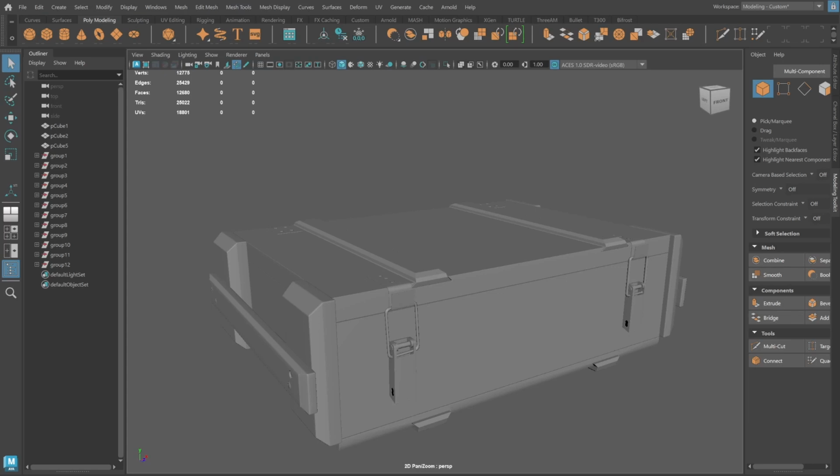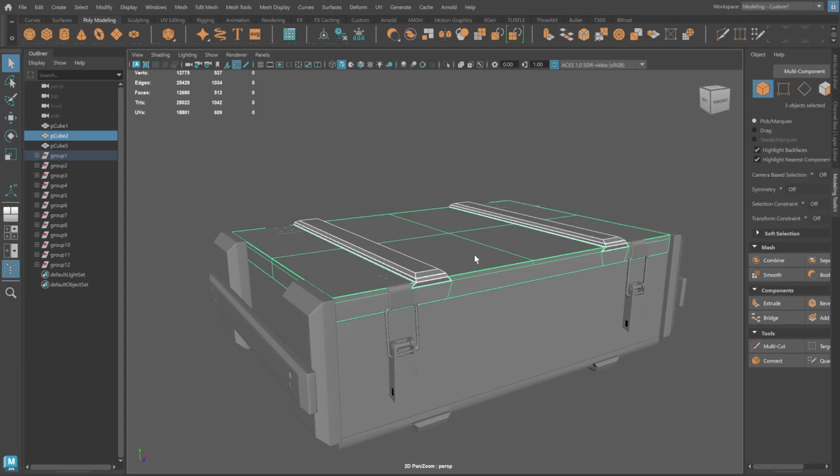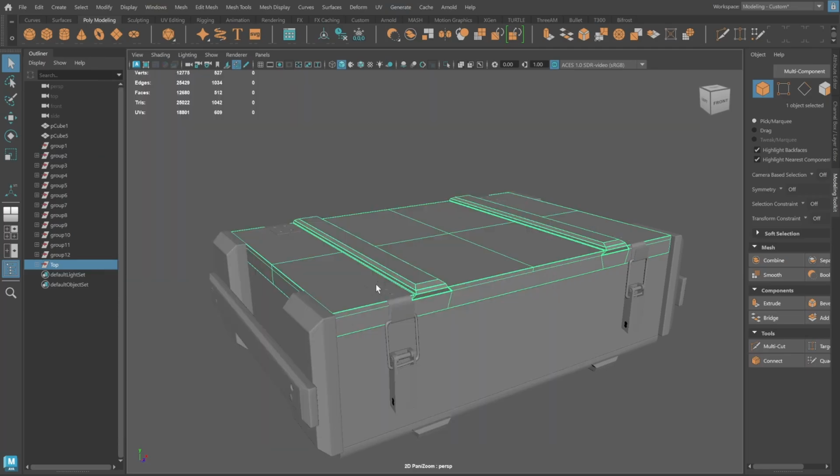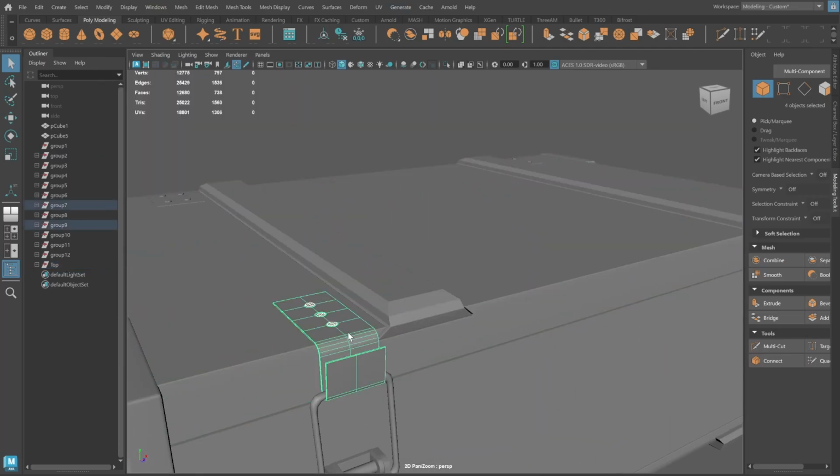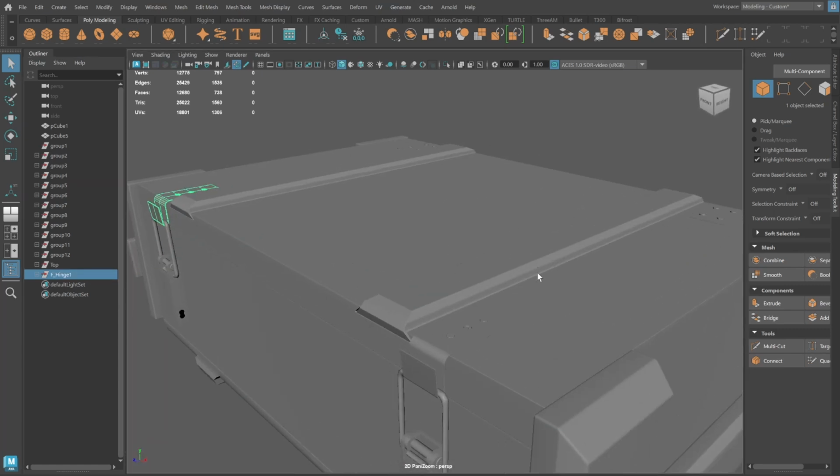I want to model the inside of this box as well, so it's going to be important that I group the parts of this crate that go together, because we'll be adding pivots to the top to ensure that we can open that at a legit 90-degree angle. So you'll notice that I am grabbing the hinges, grouping all of those parts together, naming them in the outliner. I'm taking all of the top wooden parts, grouping all of those together, and making sure that I am naming those in the outliner.